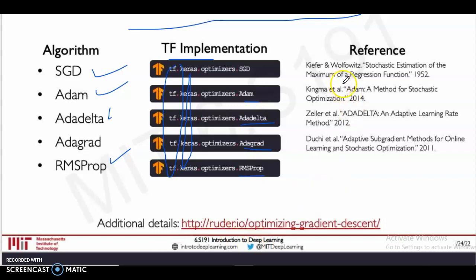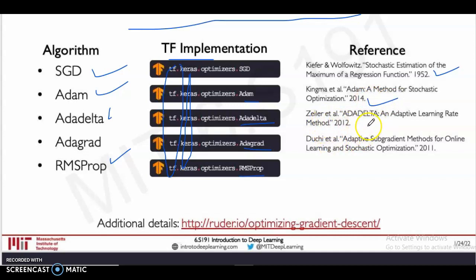References. Stochastic estimation of the maximum of a regression function, 1952: this is the first one, SGD. Kingma et al., Adam: a method for stochastic optimization, 2014.